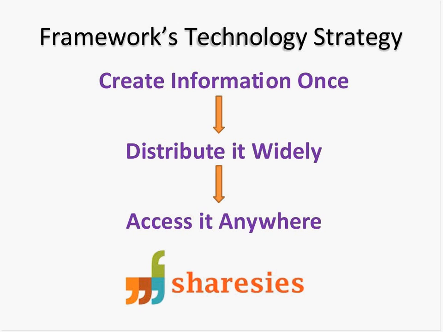So here's our technology strategy, and this is something that our organization lives and breathes by. It's not something that relies on just one person in the organization, but something that's important and a value that everybody lives, and that is to create information once, so not multiple versions of a file, distribute it widely, and be able to access it anywhere or access it in multiple places. And this is really the foundation for all of our tool selection. So as tools change and evolve, the core value to create information once, distribute widely, and access it anywhere remains the same.